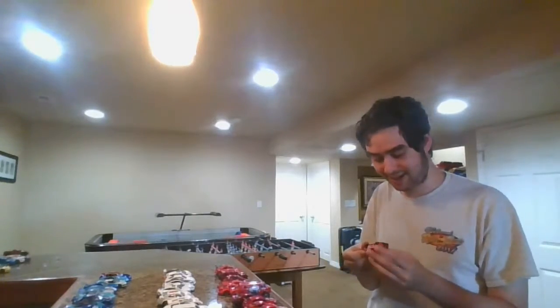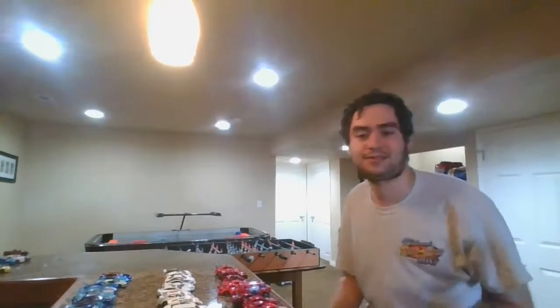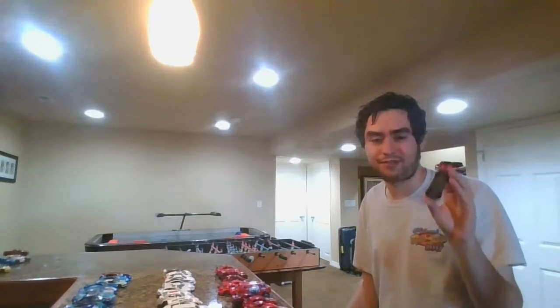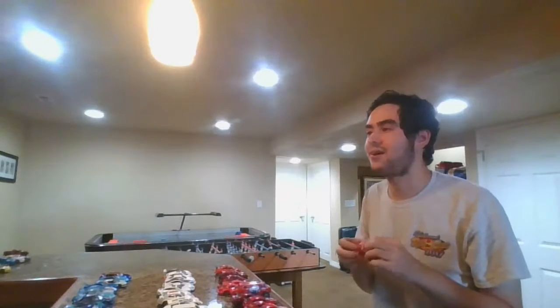This is the 2018 Ford Mustang GT in the Borla color. Now, I just watched a video a few days or so ago, and there's a black color version of this as a regular one and a Super Treasure Hunt, apparently. I tried looking for the Super on the King Superstore, and then it's like, I'm just gonna not keep looking through the dump bin, knowing that it would take me hours just to probably get through all of those dump bin things, trying to see if they have even a Super Treasure Hunt.